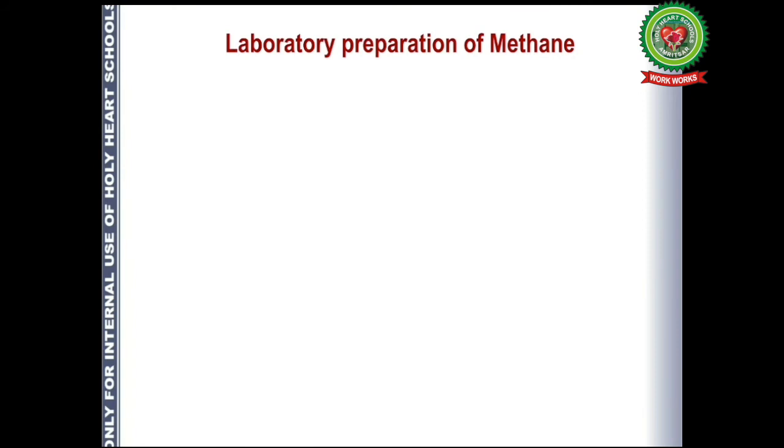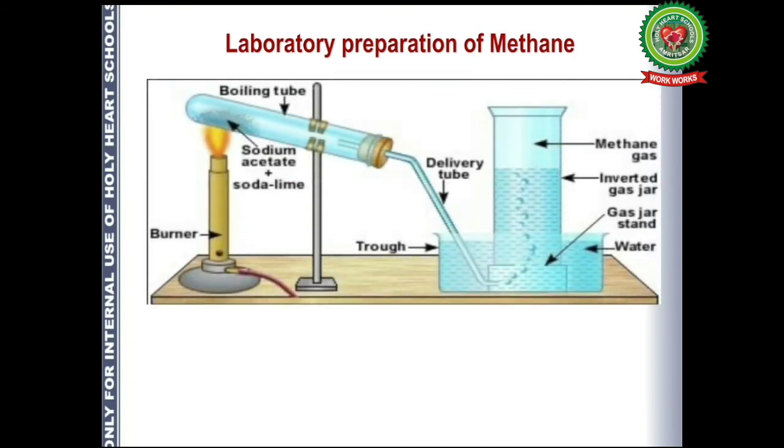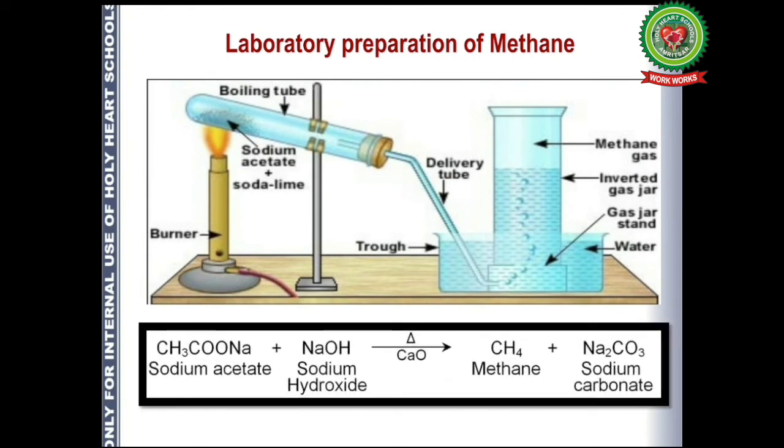Okay, so now let's start with the lab preparation of methane. For preparing methane in the laboratory, you have to use CH3COONa, that is sodium acetate, and the IUPAC name is sodium ethanoate because there are 2 carbons in the structure. That will react with NaOH, that is sodium hydroxide, in presence of calcium oxide, and it will give rise to methane, that is CH4, and sodium carbonate. From sodium acetate and sodium hydroxide, COONa plus NaOH will merge together and form sodium carbonate as the byproduct.